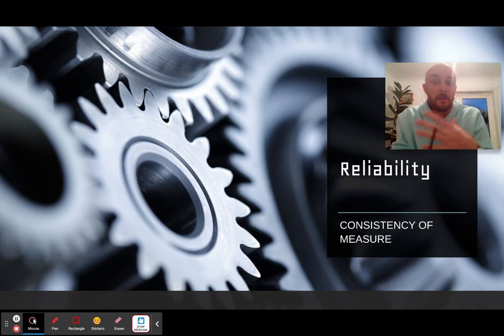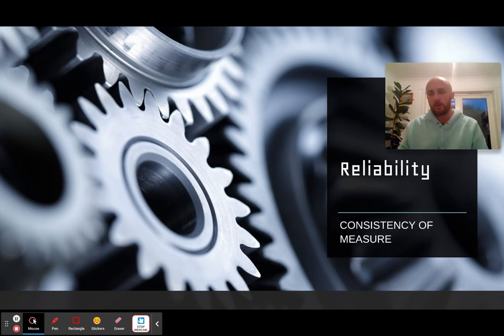So you need to know what we mean by consistent, and you also kind of need to know what we mean by measure as well. A measure is whatever form of measurement you are using to try to get certain data. So a measure can be measuring something physical, like a ruler. But in psychology, you tend to use what's called psychometric measures. So a measurement of a psychological characteristic.